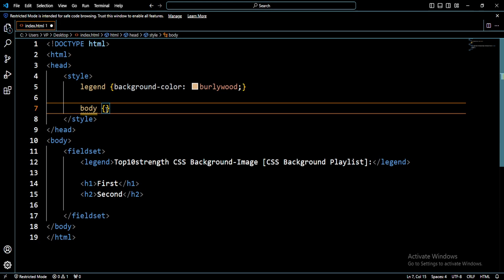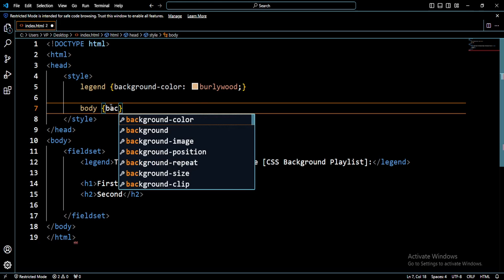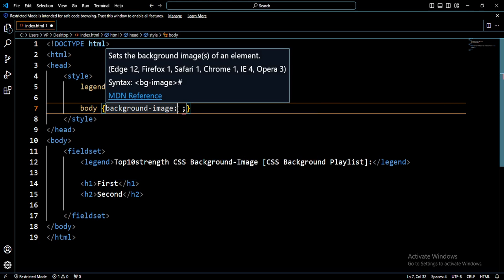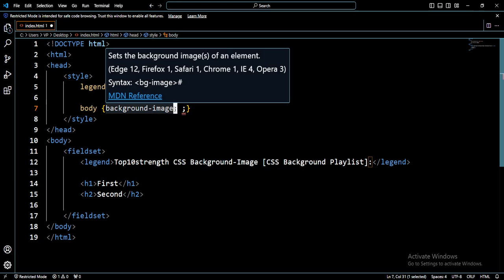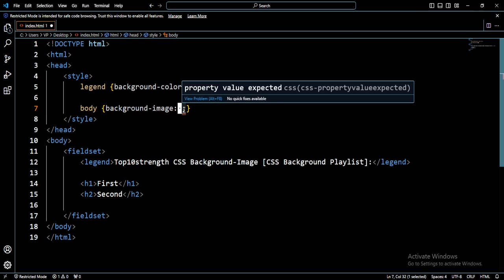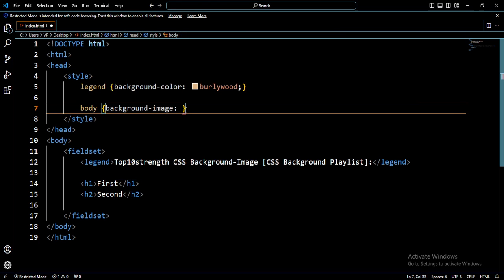So let's just use the first declaration. The main declaration we are here to use right now is the background-image declaration. So we want to use this background-image property. After the background-image property, immediately you will see a colon. After the colon you will specify the value. So let's specify the value. Firstly, you can delete this so you can see what you are doing clearly.